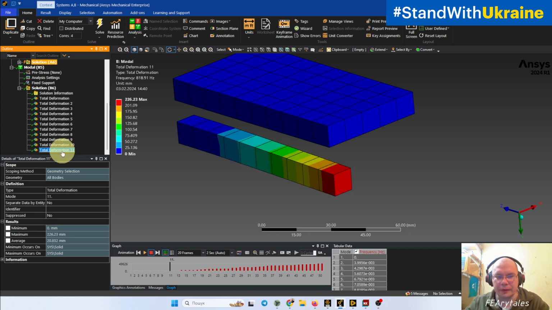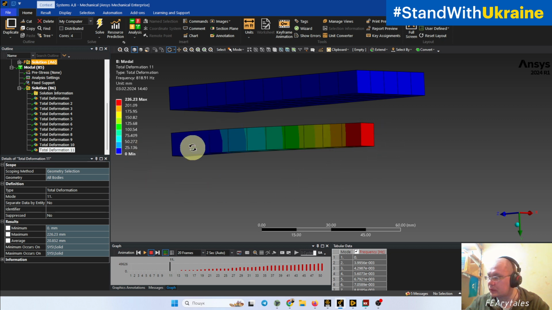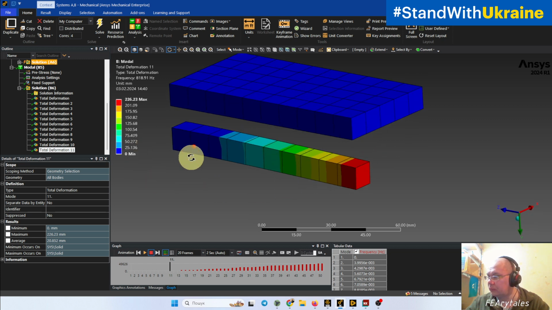And only the 11th form will be the form with 800 Hz, and it's for this beam, for this object with solid 20 hexa element, and it's normal. And we have a problem only on this beam with 1 element per thickness and per width. We don't have this problem here when we have a couple of elements.